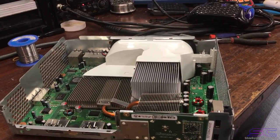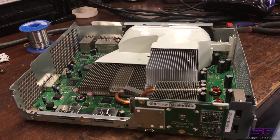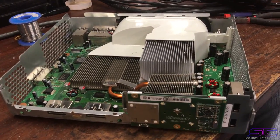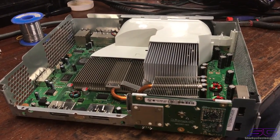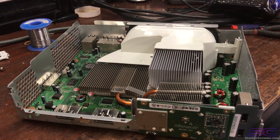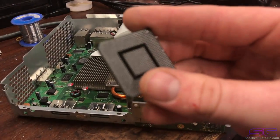So after I replaced that, it took away that error code, obviously. So we fixed that error code, the 0001. So that is some tips for you guys. If you have a 0001 console, check those capacitors that I just explained. But then after the reflow, we booted it up, and then it had 0022, which was that GPU issue that we talked about. So that's what caused it.